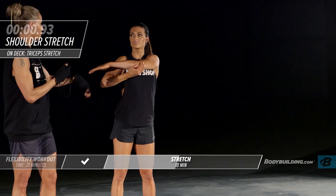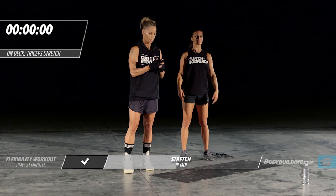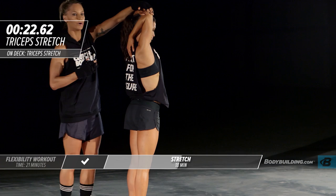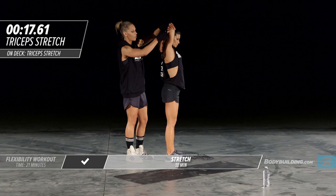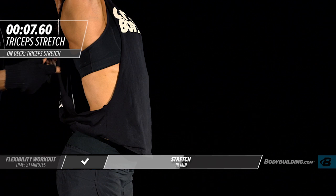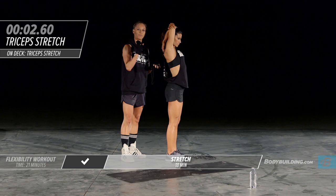Okay, let's move on. Next up is a tricep stretch. Tamara's going to bring that elbow up, her arm is back, and she's using this hand again to press lightly on her elbow, bringing the arm down. So you'll feel this in the tricep. A lot of you will also feel this coming down through your lat, which is another area that gets kind of overlooked with stretching, and it's very important to keep this area nice and lengthened out, because the lat attaches in the low back, and if it's not lengthened out, it can really pull on that low back, which you don't want.